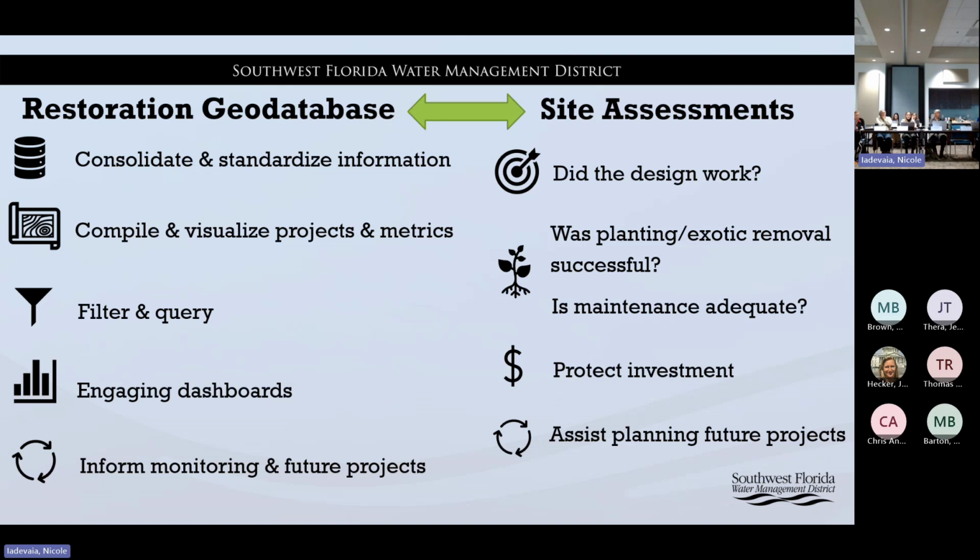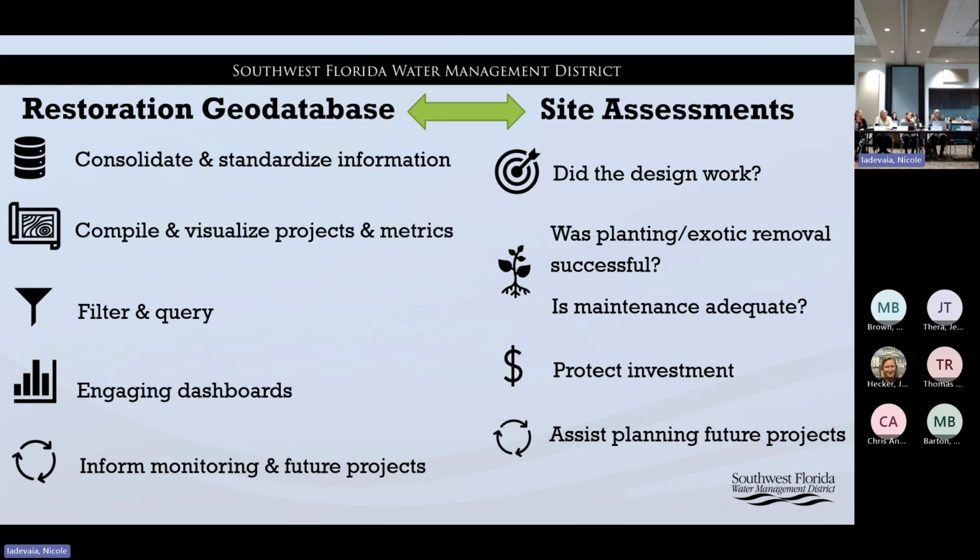We put that into a relational data set, where we can look at different data sets and have them talk to each other, which makes it very easy to filter and query, and as hopefully we'll demonstrate later, we can present it as dashboards and web applications to make it visually appealing and usable.